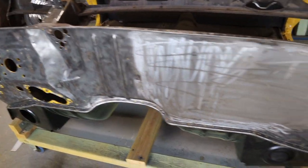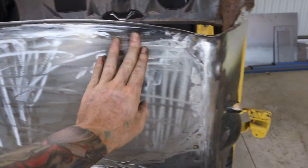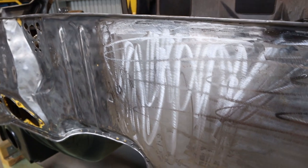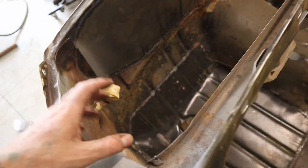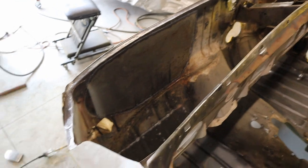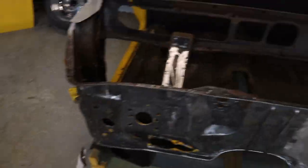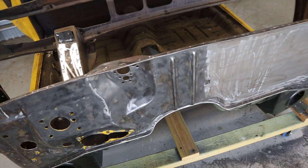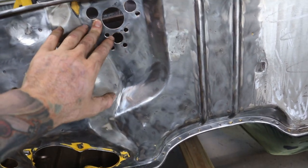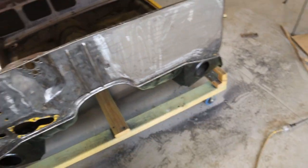That's all ground back and I'm pretty happy with how it's turned out - she seems pretty smooth. There may be some areas where I'll need a bit of body filler to fill the lows and sand back. The next step will be wire wheeling all the inside, the firewall and dash panel, then coating it with KBS. Once that's coated I can put in the plenum section and weld it in, then epoxy the firewall. The reason I'll do the plenum first is because of these spot welds - I can grind them back and then coat the firewall.